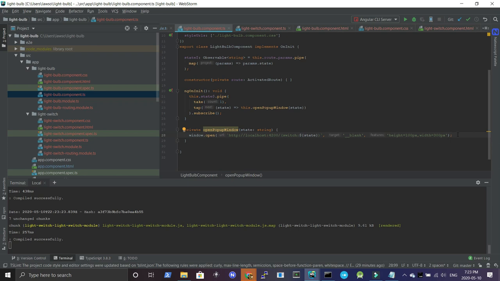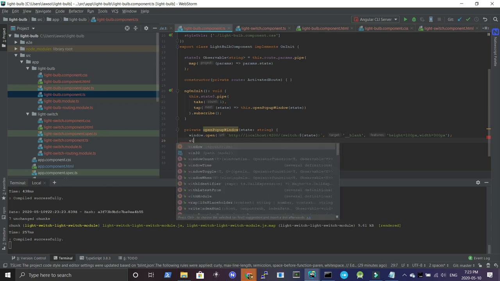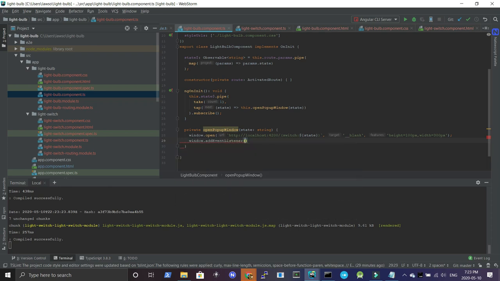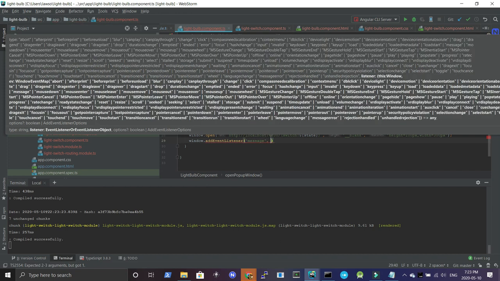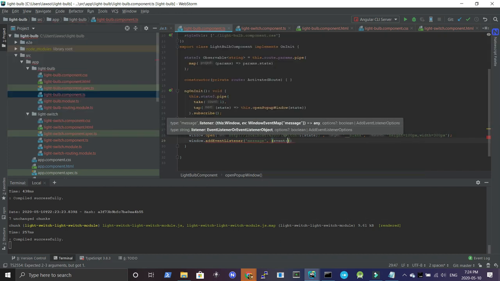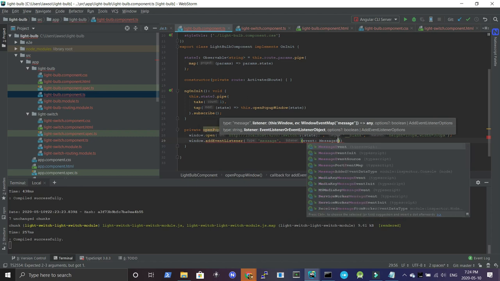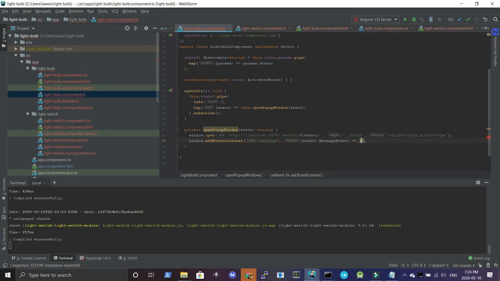So when I open the pop-up window, I'm going to also start listening for messages coming from that pop-up. So I'm going to say window.addEventListener. Type is going to be message, and it takes a callback with an event, which will be a message event. And just to be careful, I'm going to take a peek at the event first.